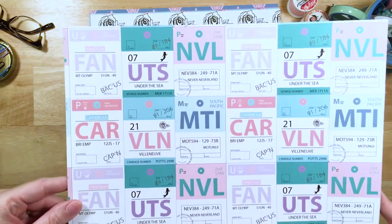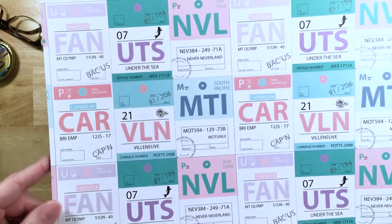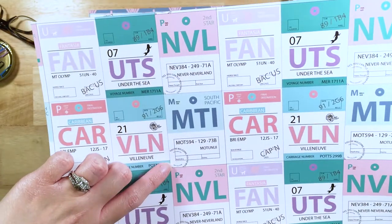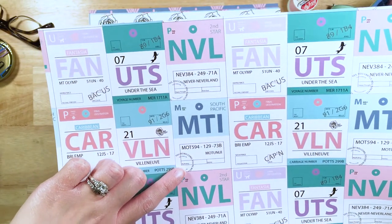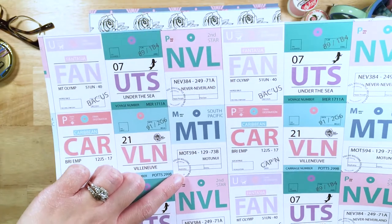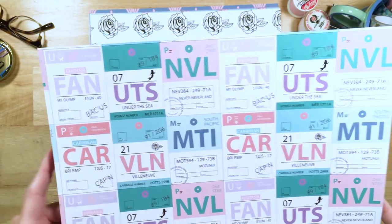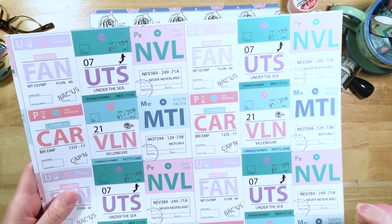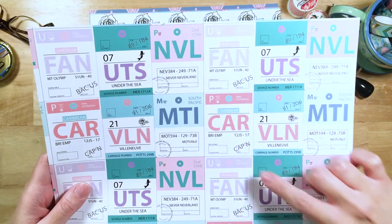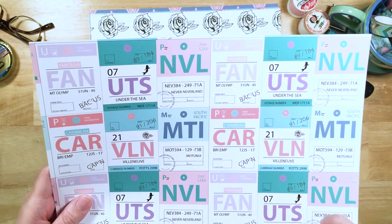The destination says "who you are," because Moana is all about being who she really is, and they sing that song about it. And it also says "Wayfinding" and "Destiny" on it. Really cool. Every tag has special little details like that. The Pirates of the Caribbean one says Caribbean on it, it says "Cap'n Jack" stamped in the corner, "The Black Pearl Sea Voyage." At the top it says "Pirate Ship."